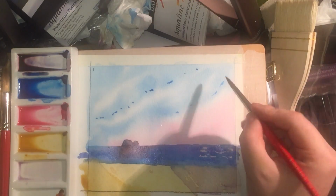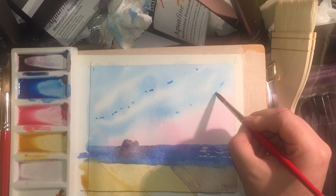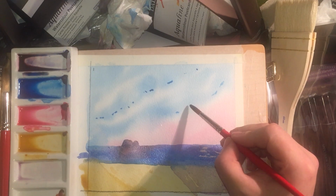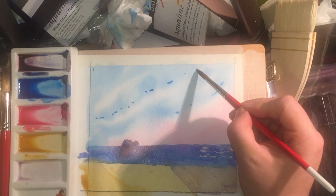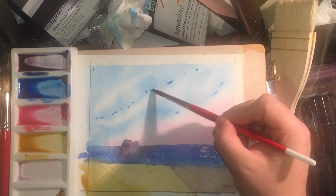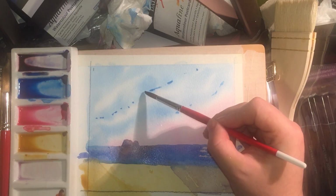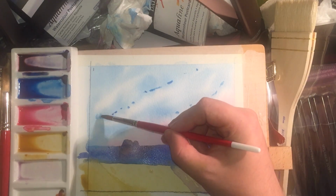Then you wet your brush and dry off most of the moisture and touch it on, and that will dilute those little spots, suck out a lot of the moisture and the paint with it, so you don't get the effect of just dark splodges. And then we can do a blend upwards.